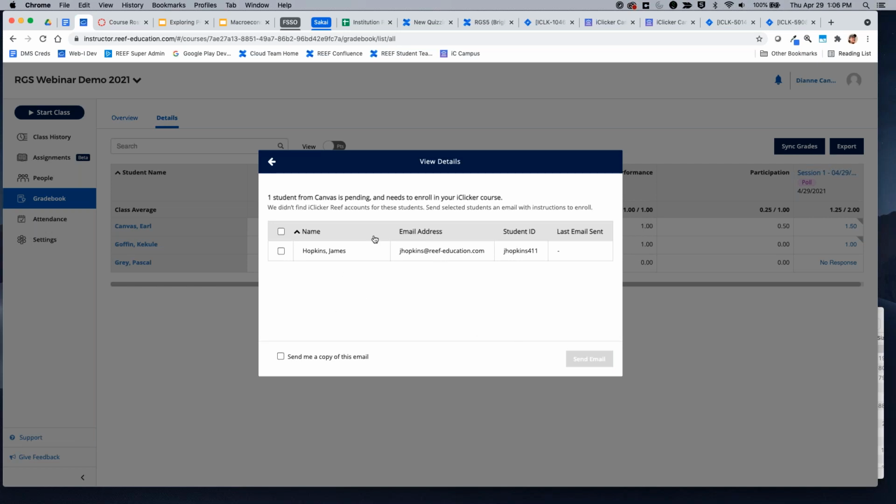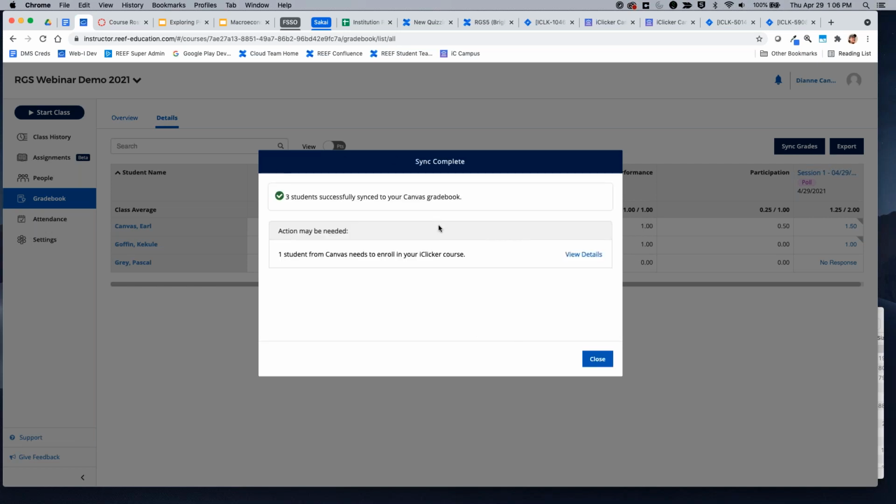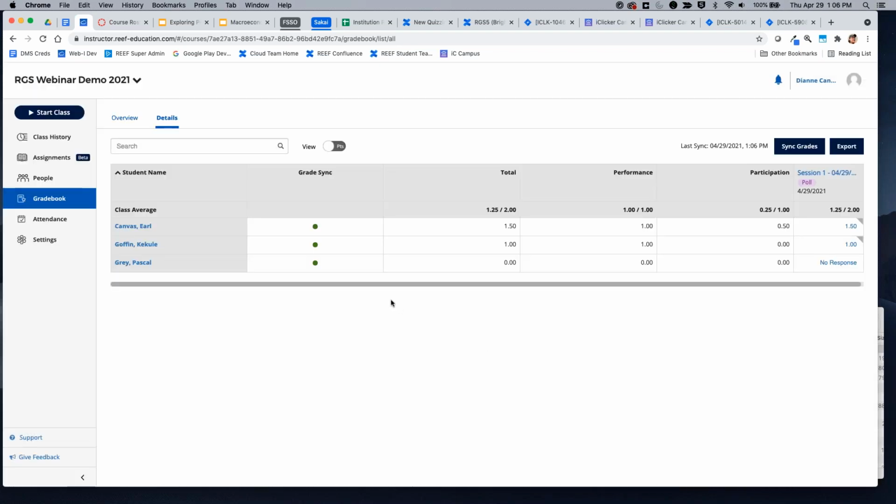You have the option to send them that email, or maybe you're announcing it outside of class, or you want to ignore it. But you do have these actions that you can take, but it tells you also that you've had a successful grade sync. I'm going to hit close. Notice this grade sync column, these green dots are indicating these are students that are successfully grade syncing to your LMS with the sync. If there was a student that had some sort of technical problem, there would be a little alert icon, but it's all green. We had 3 successful syncs.